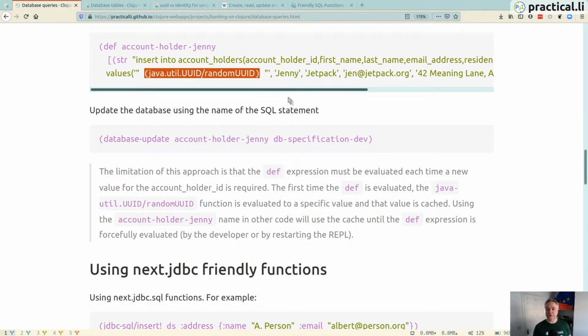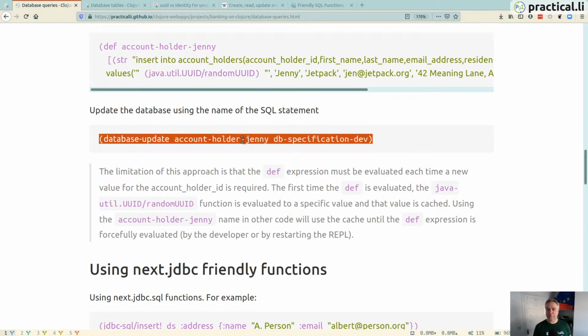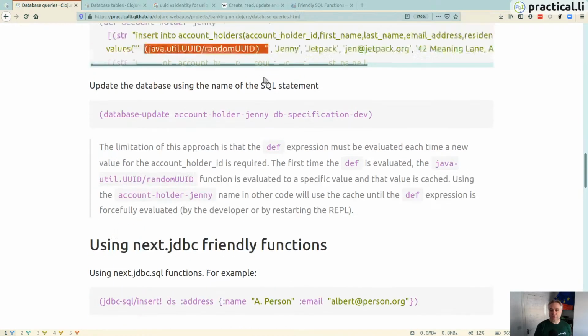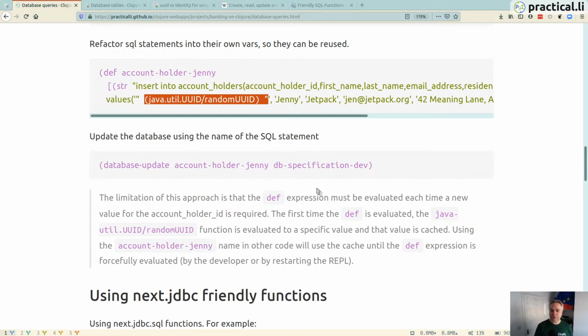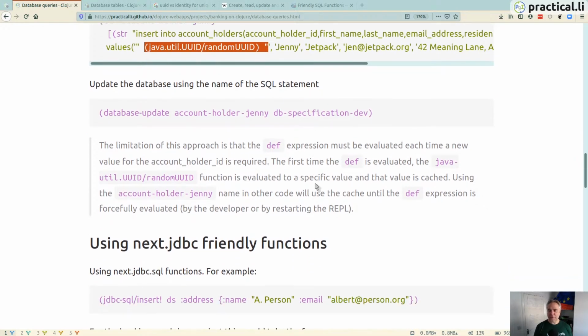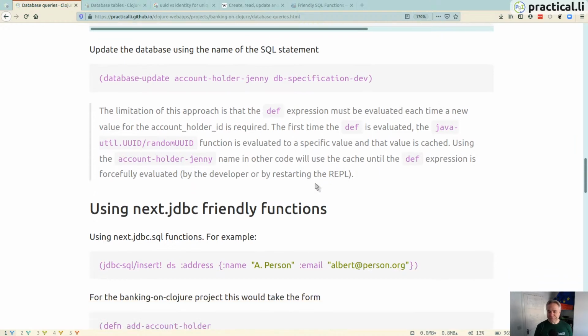It's going to cache that and reuse it each time you call this expression. But if you evaluate this expression each time, then it's going to generate a new UUID. So it's handy in the REPL, but obviously we're not going to do that when we're running the application live. There are much better ways to do that, which we'll come across, things like migrators.